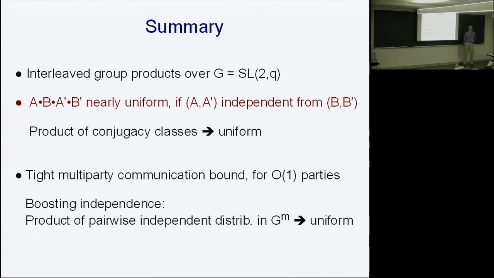For the communication complexity results, is SL2(q) as good a group to consider as any other? It seems it's a group that gives the tight bound on communication complexity. Yes, it gives you the log bound. But also the future ones, the ones which are conjectures. Oh, yeah. So the one we don't know for, for the multiparty question, yeah.